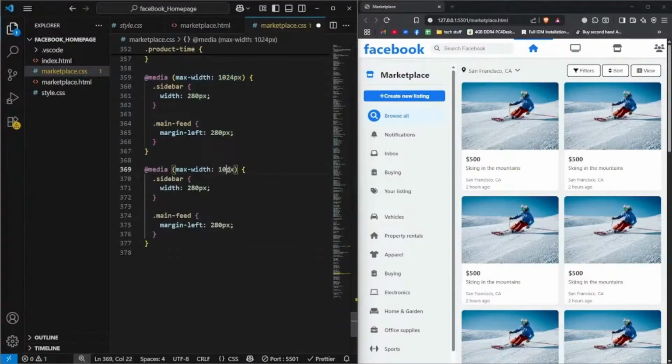And here another, I'm going to copy this actually, I don't want to type that all over again. So for the 768 pixels, which is our next goal obviously, what I'm going to do is cut this, right? So here, dot sidebar.